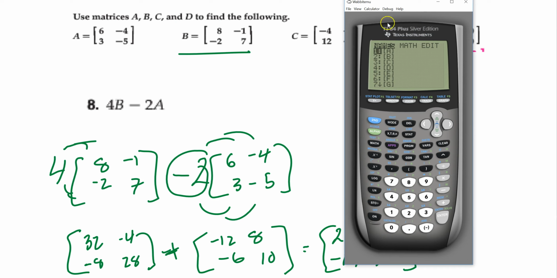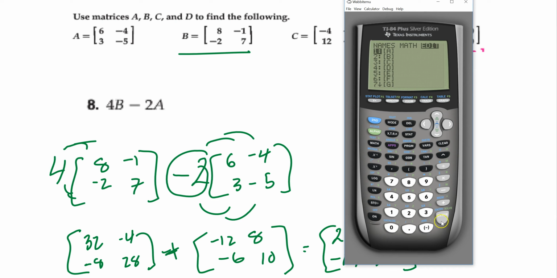Now, names is where you're going to select your matrix. So when I actually have a matrix there, you could select it. For now, we're not going to do anything with it. If you go to math, that's where you actually do some operations on it, like determinant, and there are some other ones we're going to use. You're going to love that one. But let's go to edit. That's where you actually have to type in your matrix. So this is the first step when we have a matrix.